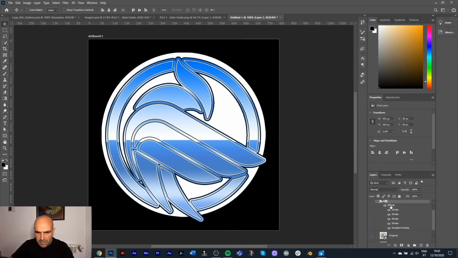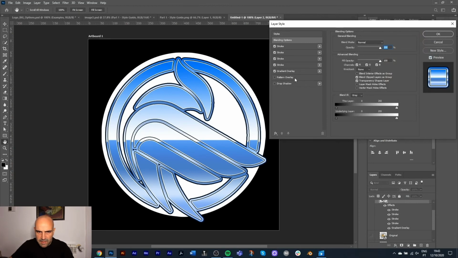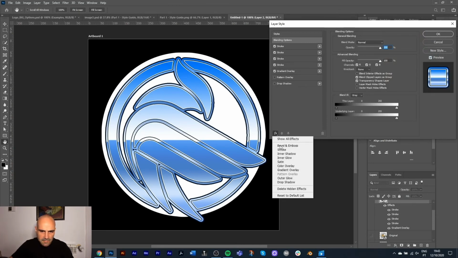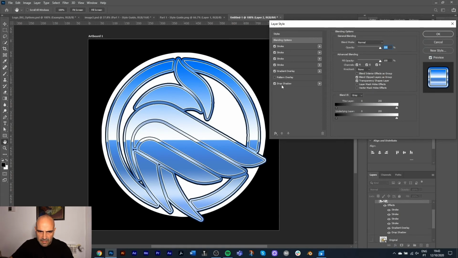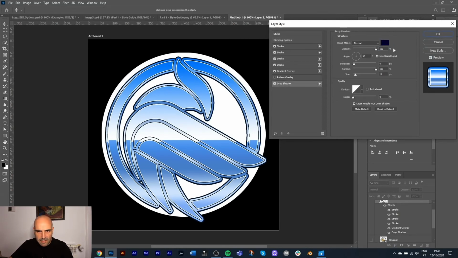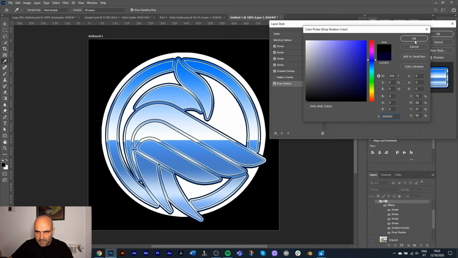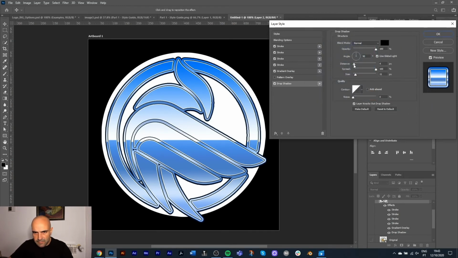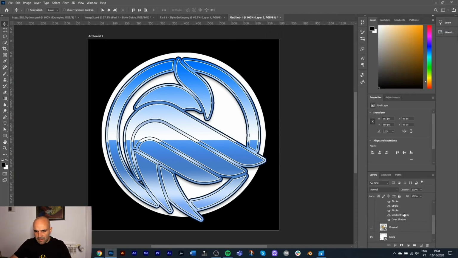Last thing I want to do is just add a soft drop shadow. So if you don't have a drop shadow, just go to the FX button, add the drop shadow, and by selecting it, I am going to just make this black. I am going to also change the distance to 9, spread to 23, and the size to 21. And we should get this soft kind of drop shadow just affecting the background. Hit OK, and the last thing we need to do is this circle in the background.